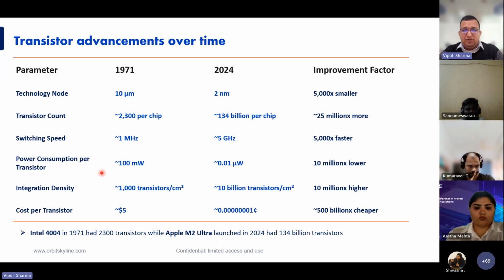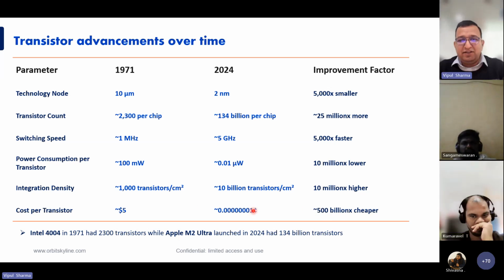And all these benefits which you have seen above have come at this cost. So the cost of fabricating a single transistor on semiconductor material, mostly silicon, was $5. A single transistor on silicon used to cost $5 5 decades back, and now it costs almost, I think I calculated, 1 nanocent. That is the cost of a single transistor on silicon, and it is like 500 billion times cheaper than the cost of fabricating a single transistor in state of the art technology then.